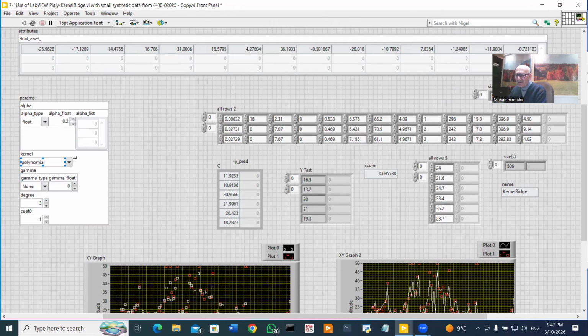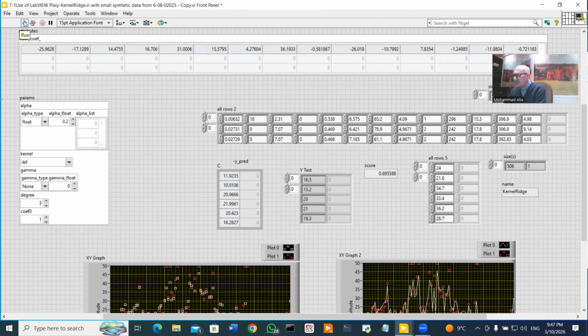It is 3. Now, let us try another selection other than the linear, the nonlinear RBF, for example. Remember, in the previous lecture, we found that for this dataset, the linear regressor has better results.